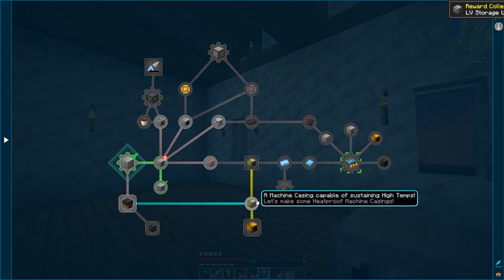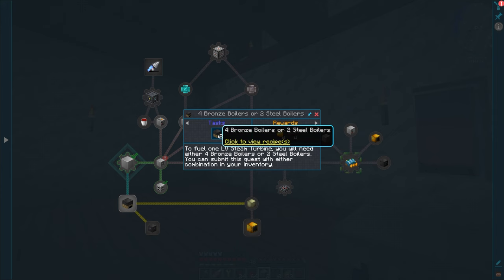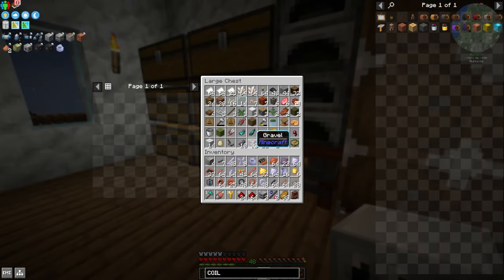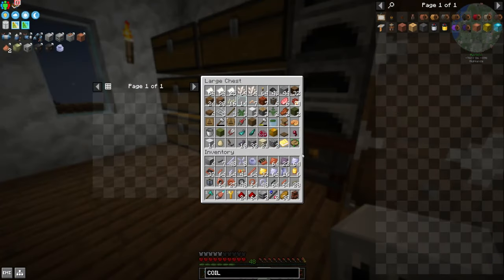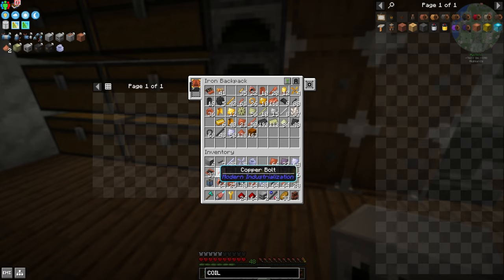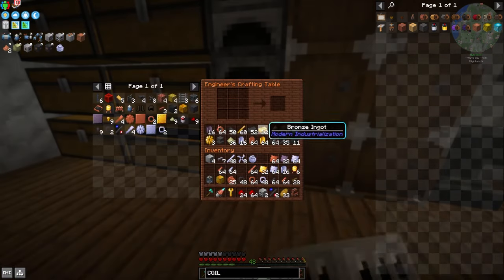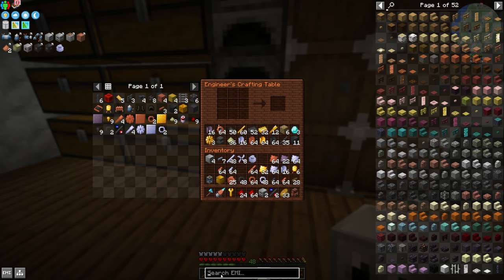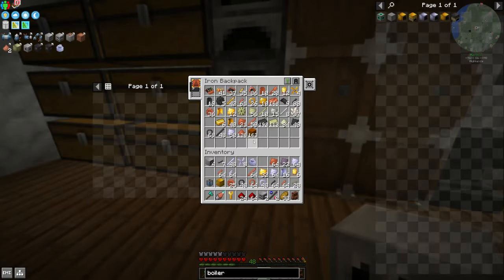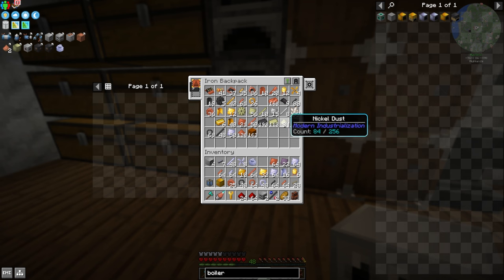However, we're not quite done yet. It does also want us to make two steel boilers to give into the quest, which is kind of weird, but I guess we have to make some more steel boilers now. And I don't think... Oh, I do have an extra bronze machine case in here, so I just chuck some things into here, maybe? Yeah, maybe I can get away with this. I don't know if I actually have everything on me to make a boiler, because I don't think I have much bronze, but we'll see. I don't have any bronze plates. Not a single one. They're all downstairs.